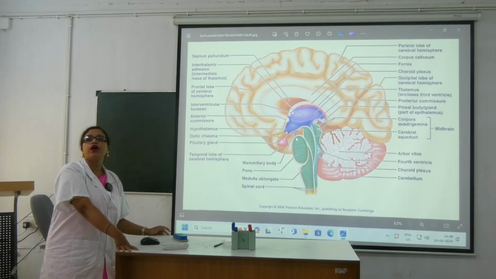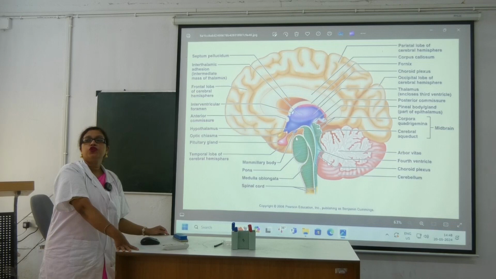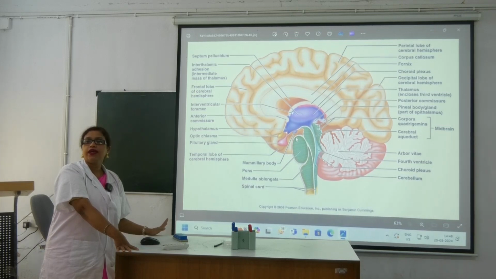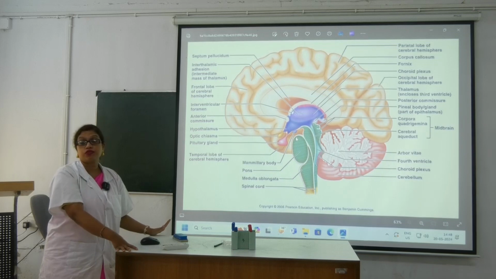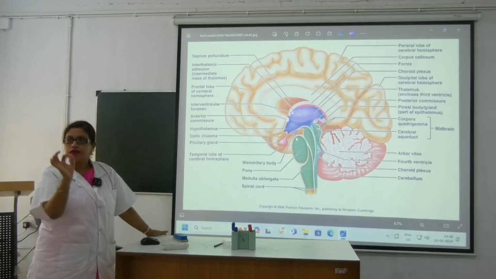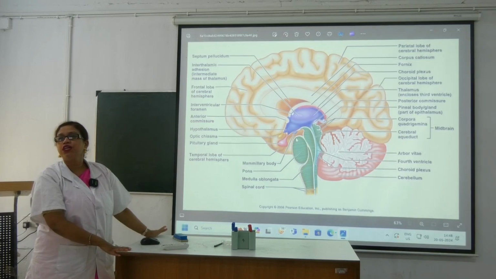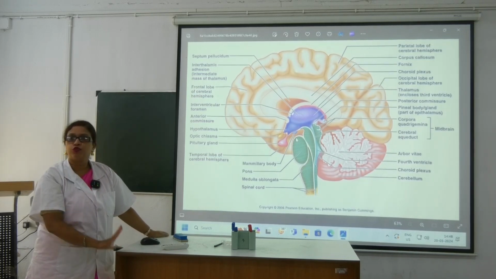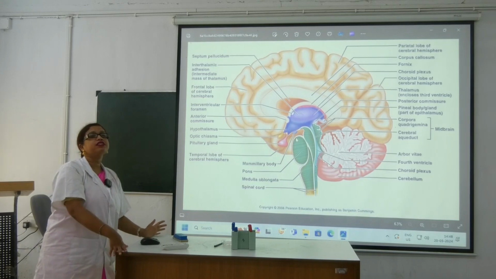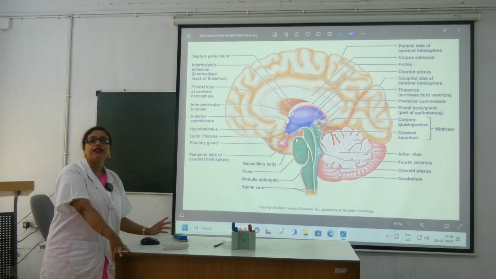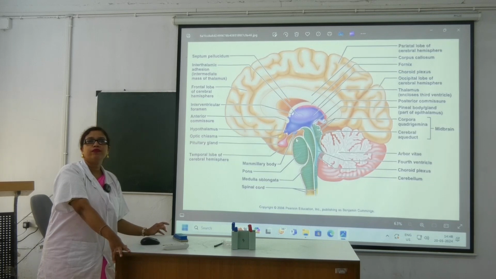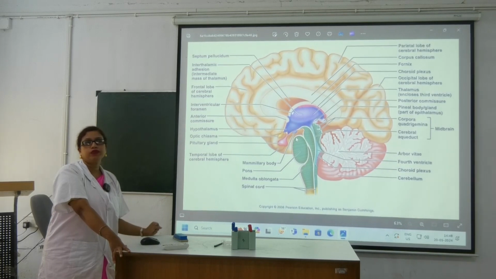What do you mean by corpora quadrigemina? So it is quadrilateral, or quadriplates. চারটে থাকে। তার মানে এই একটা ব্রেনে কটা পাবো আমি কলিকুলাস? দুটো। আর একটা হেমিসেকশনে দুটো পাবো। ওকে, so superior colliculus is dealing with vision and inferior colliculus is dealing with the auditory pathway. Okay, so which geniculate body is dealing with vision? You know this one, auditory and visual pathway.